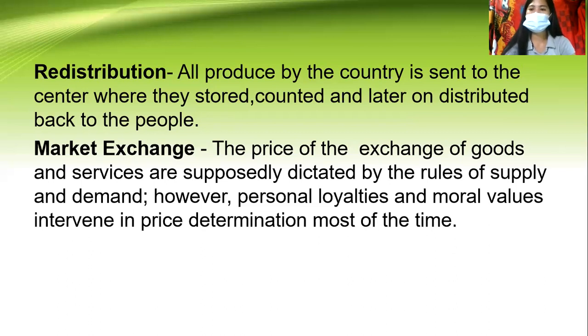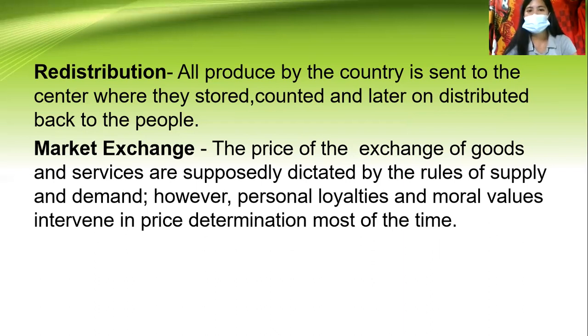So the price of the exchange of goods and services are supposedly dictated by the rules of supply and demand. So ang sa maning rules of supply and demand. So kung taas ang supply, kung daghan ang supply, low ang demand, so the price is low. Pero pag taas ang demand, tapos ang supply is gamay lang, syempre the price is up. However, personal loyalties and moral values intervene in the price determination most of the time.